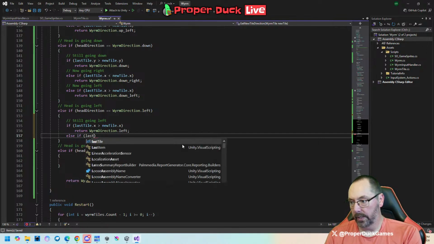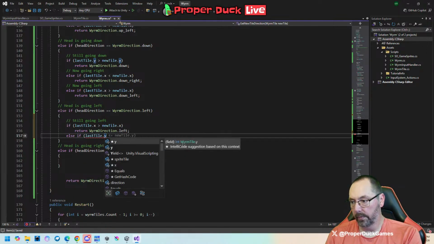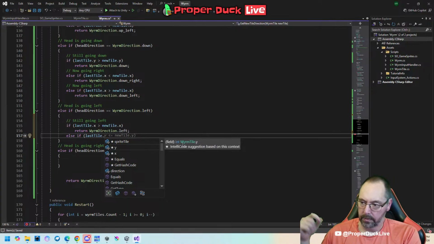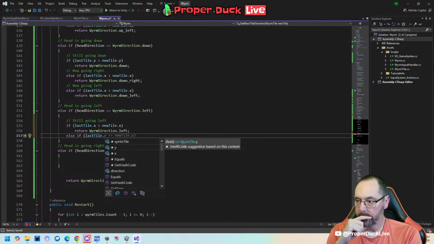Else if last tile dot y, so we're going on the X axis, and now I examine the y's.